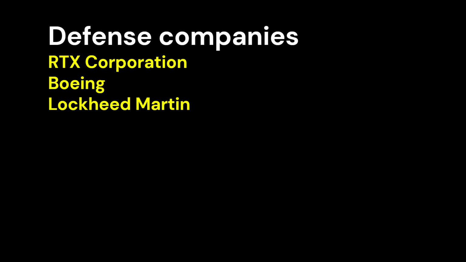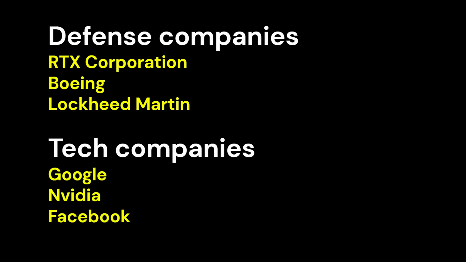The primary reason for this consistent outstanding performance of the S&P 500 index is that the United States, being a superpower, exerts great control over the matters of the whole globe. And most of the policies that the US makes and implements are geared towards ensuring that US businesses and companies, including defense companies like the RTX Corporation, Boeing, Lockheed Martin, and mega tech companies like Google, Microsoft, Nvidia, Facebook stay on top of the business world. That means constant and unabashed growth for the US companies, which directly translates into larger profits and hence ever rising stock prices.